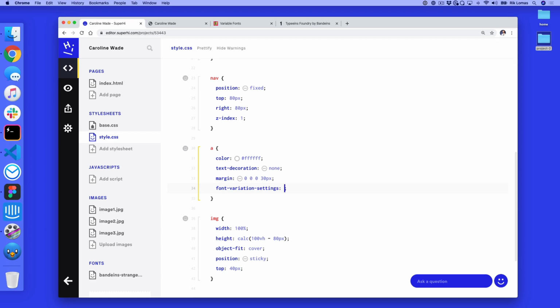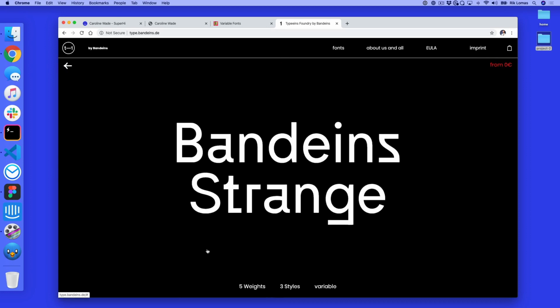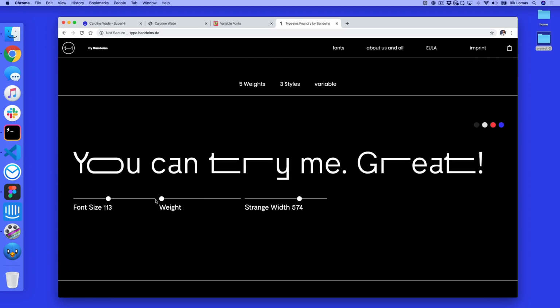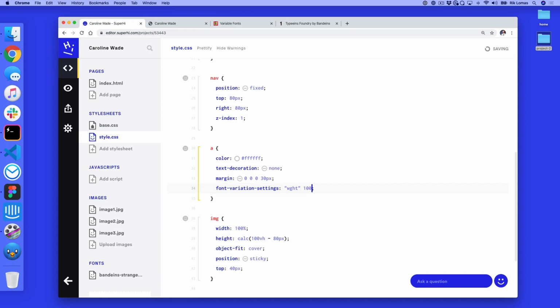The first thing I want to do is change the weight. So just like we had from inspect element, I'm going to do WGHT. And this one is going to be, for now, let's make it 100. 100 is the kind of like very thin one if we make it down. So weight really, really thin, and the width is down to 100. This is that kind of default one. Let's make it that. Weight is that, comma, the width, or WDTH, no I in width, is going to be 100 as well.